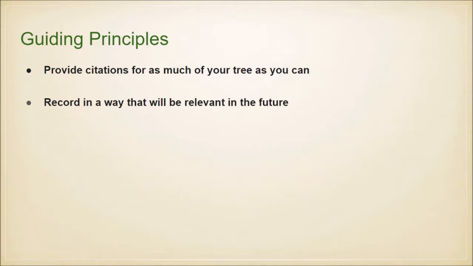Now we want to record our citations in a way that will be relevant for the future, and this comes more and more when we have things like websites, because the problem with just including a link to the website and nothing else is that websites change and the addresses change, and in the future the website may not even be there. And so it's really important not only to include the website link, but also to include more information about what collection you got this stuff from, where it was from, who was the author, that type of stuff.